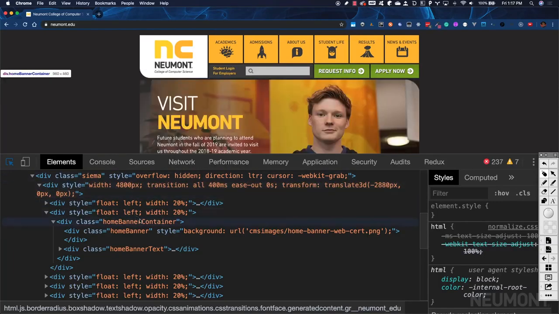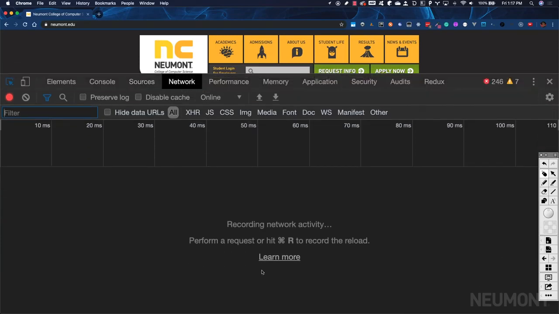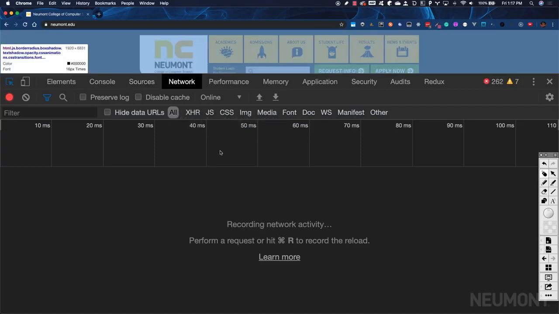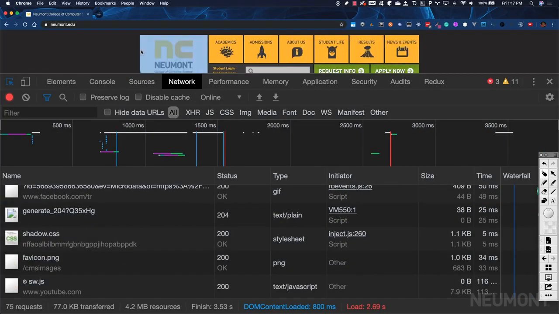Now, if we want to actually see how the resources and everything are coming over to our computer from across the internet, we can use the Network tab. So go ahead and switch over to the Network tab. Since I've got the text really large so we can see it in the screencast, I'm going to take up almost my entire browser page in order to allow us to see what's going on in our network activity. Now, since this page was loaded before I opened up my developer tools, I'm going to go ahead and refresh the page, which is going to do all of the requests that build this page.